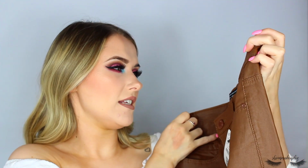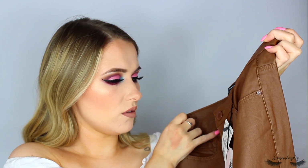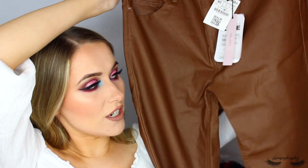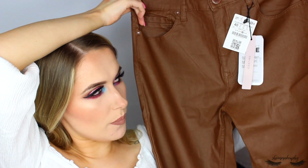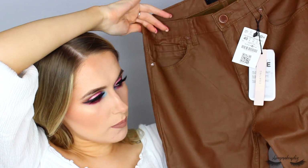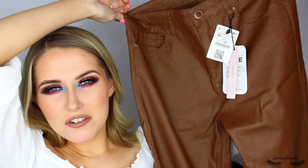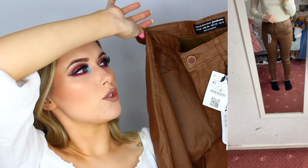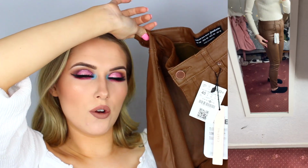I got a size 12. Did I get a size 12? Yeah, did I order a 12? By Jove, I did. Okay, well, there you go. So recently I've been a 10, so hopefully these fit me well, but we will try them on and see. I'm hoping to pair them with the jumper, and then if they look nice, I suppose I can maybe pair it with the brown jumper. I don't really know. I'm not a fashion person, just to put that out there. This is me trying to discover my own style, but when we try them on, we will see.